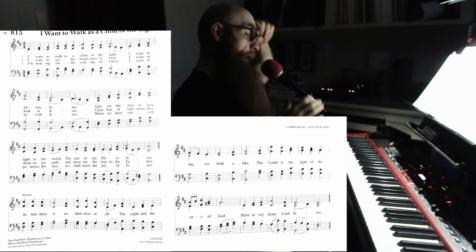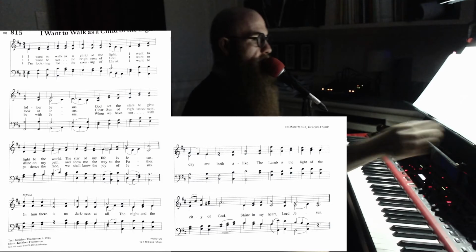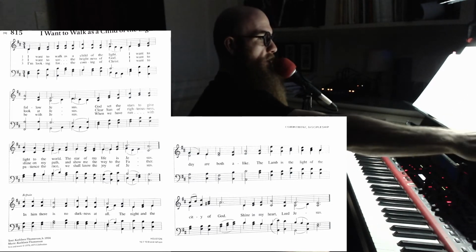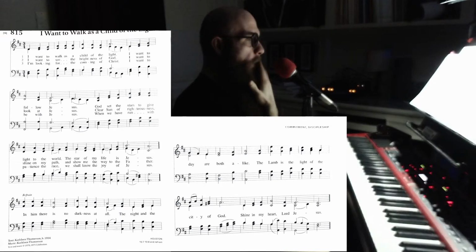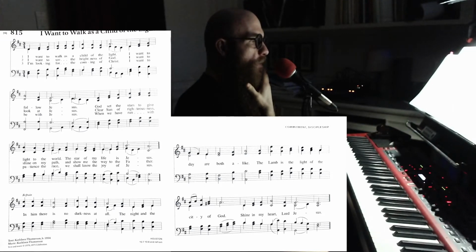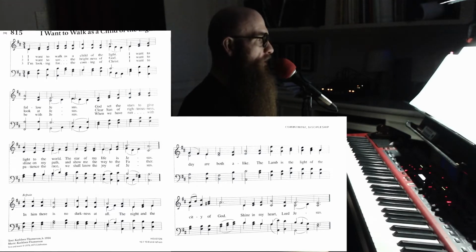All right. I am going to read I Want to Walk as a Child of the Light. This one I do know. I feel like I did this one not that long ago for a service. But for some reason, I doubt that I played the hymnal version of it. I tend to mostly not.